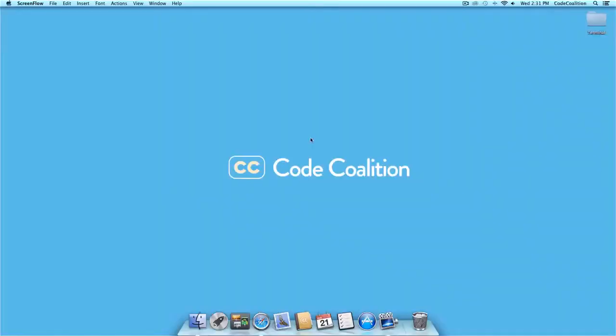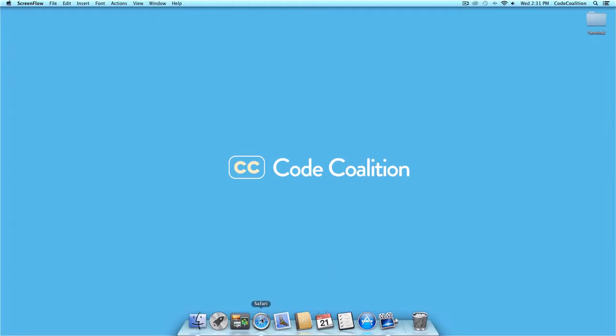Hi everyone, today we're going to learn how to download Xcode, which is Apple's integrated development environment. Basically, it's a one-stop shop, the tool we use to make our iPhone applications. Let's get started. Alright, so to start downloading Xcode, we're going to first need an Apple ID.